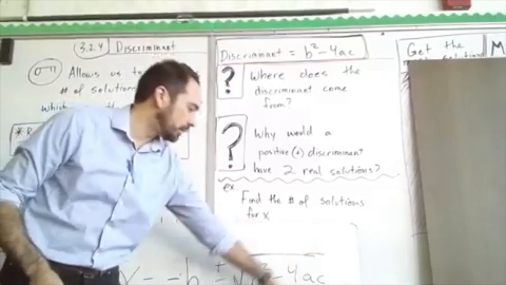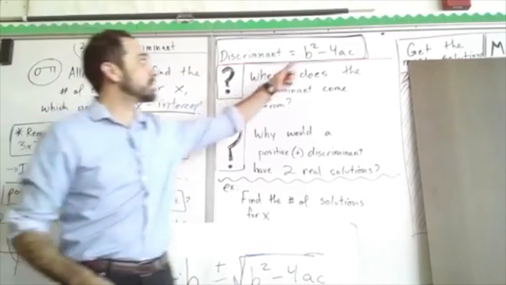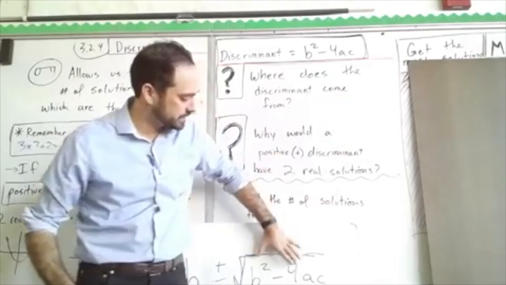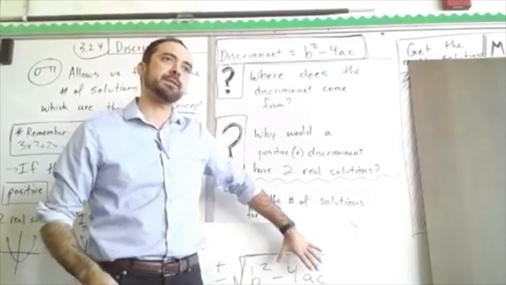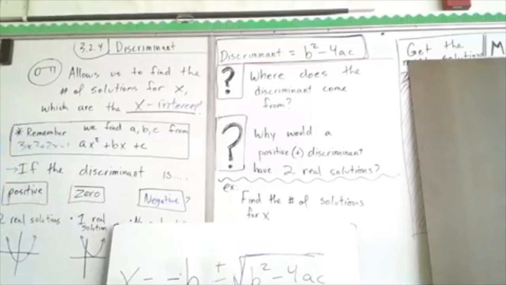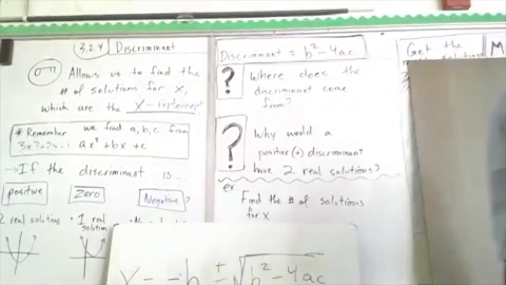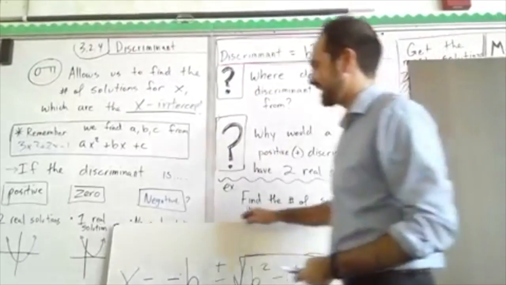We are going to learn and play with this next week, but right now we're just looking to see what happens inside the root. Because what happens inside the root is going to tell us how many solutions we can get. So that answers both questions from your question. Okay. Good job. Thank you. Two answers in one. All right.